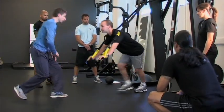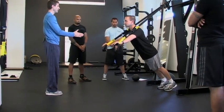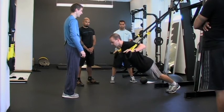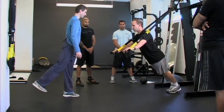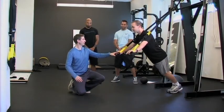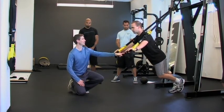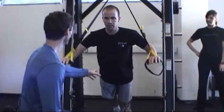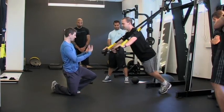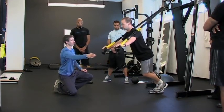Come forward again. Now we're going to challenge stability by changing the base of support — bring your feet together and do a chest press there. Now take your right foot just off. As soon as that foot comes off the ground, look for this hip to pop out. He's pretty stable, but you can see by the expression on his face that he's working pretty hard to stabilize his middle. If they can't do it, bring them forward a little bit and take some of the steepness out.